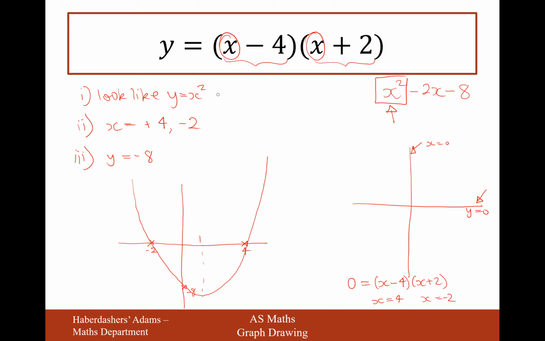So, first of all, you look at what type of shape the graph will be. The next thing you do is solve the equation when it's set equal to 0, so in this case x needed to be 4 or minus 2. Then expand the brackets at the end to give you your minus 8, or treat x as the value 0 and then just multiply out all the brackets.